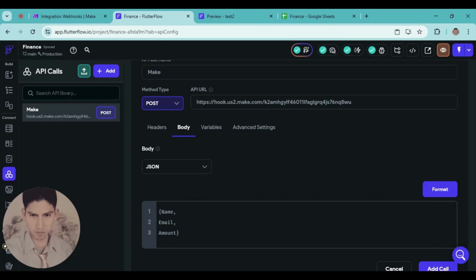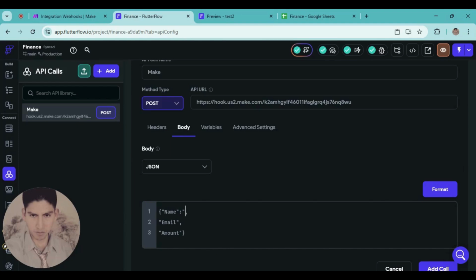Perfect. I'm gonna use the double quote for this, in every part, for every parameter. Perfect. And here, colon.